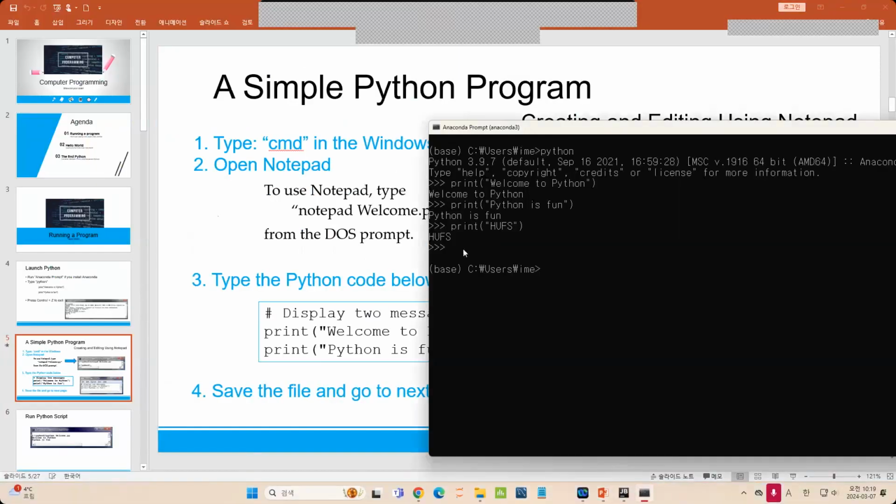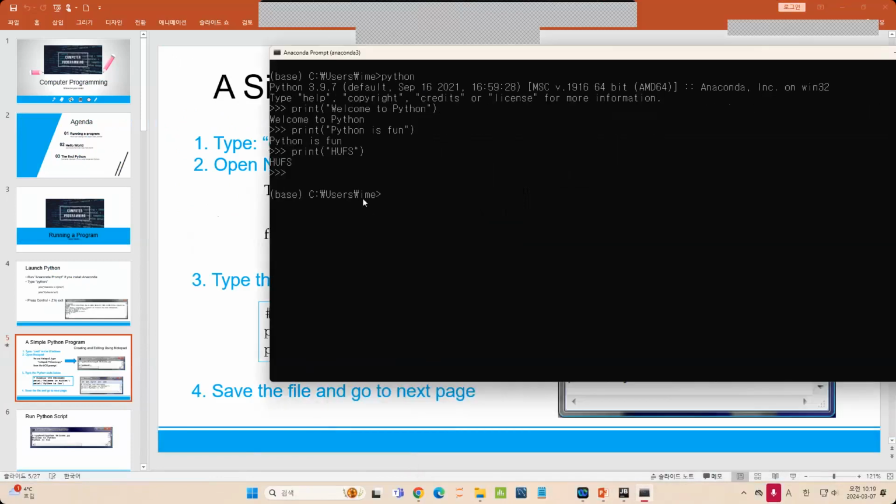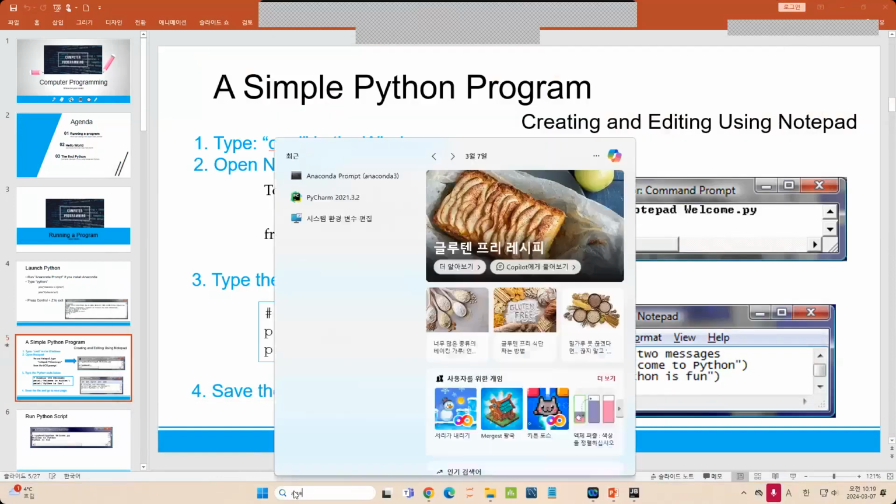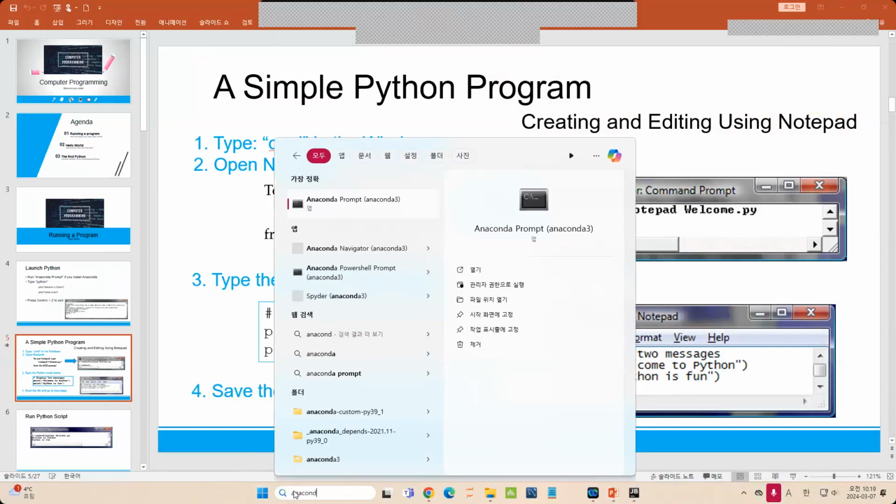So let me just use this one. This is the Anaconda prompt. Okay, let me just close it. You can use the Anaconda prompt or you can use the command prompt. This is the command prompt.